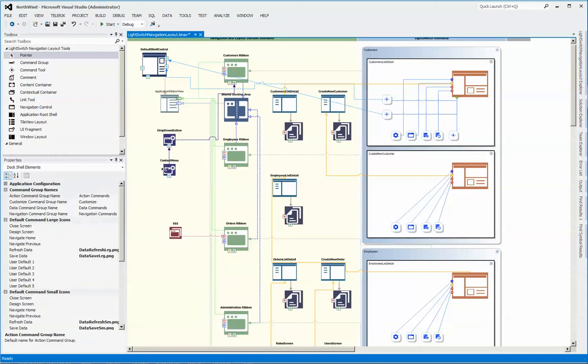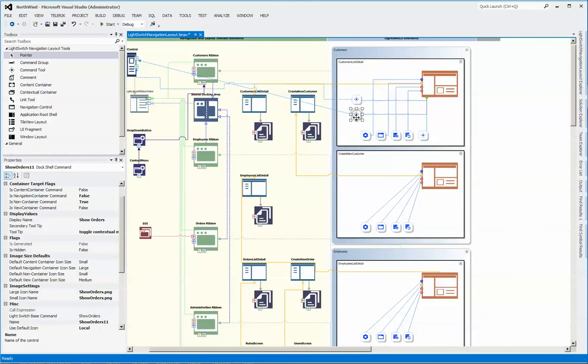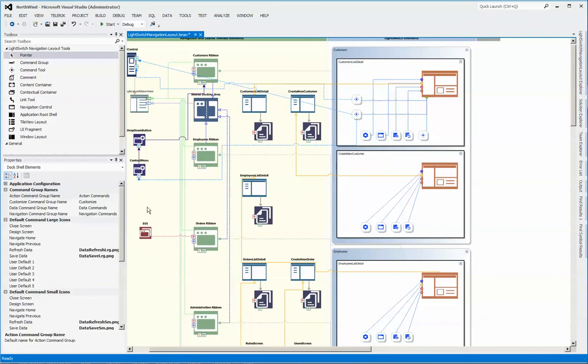Okay, so now we've basically wired a context menu into that drop-down button. And so what we will do now is take that same command that we have over here, and we will push it into that context menu. And I think that's all we need to do. And we can hit run and see what we get.